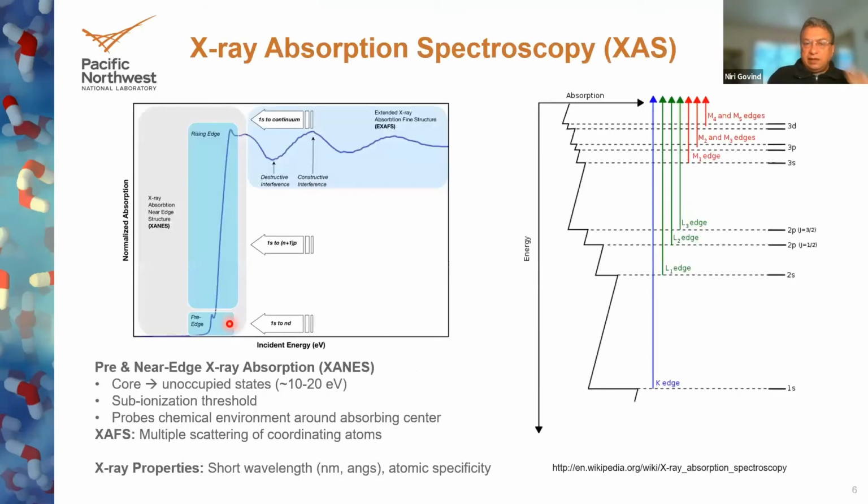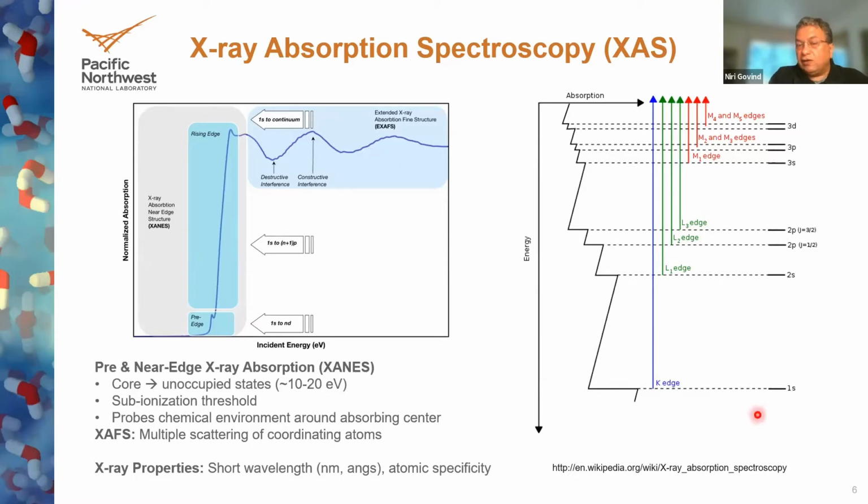So this audience doesn't need an introduction to X-ray absorption spectroscopies, but I just threw it up here to give you a sense of a high-level view from an X-ray theorist standpoint. Typically, these edges are divided into K edges, L edges, M edges, and so on. For the most part, excitations of the 1s levels are the K edges. Theories like Bethe-Salpeter, TD-DFT, DFT-based approaches do pretty well at these kinds of edges.